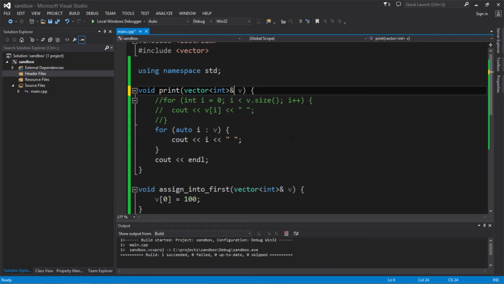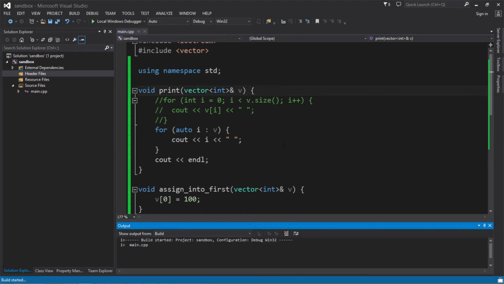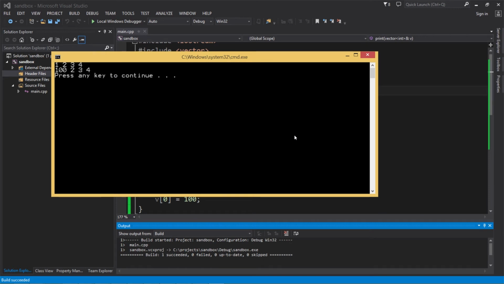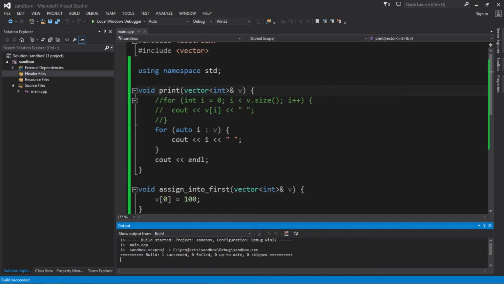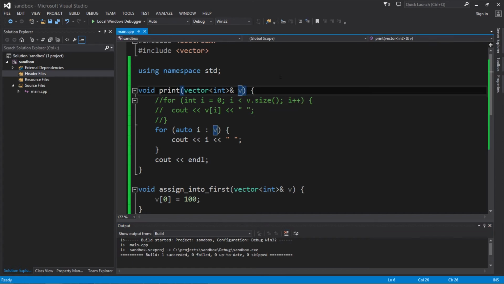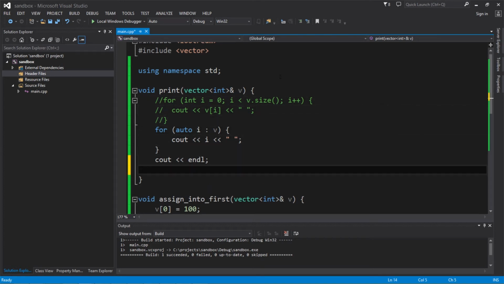We just make this also a reference, which doesn't change the results we see, but it would drastically change the performance if we were calling this function a lot of times and giving it arguments that are large in size. And a small downside to this is that now by giving a reference we are also allowing this function to change the contents of the item we are calling it with. So if this function somehow accidentally changed the contents, we would not get any kind of warning. It would just happen. This is of course an artificial example, but it's quite easy to accidentally change something in a more realistic function.